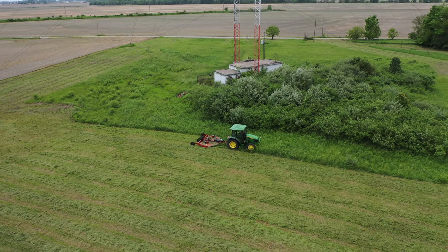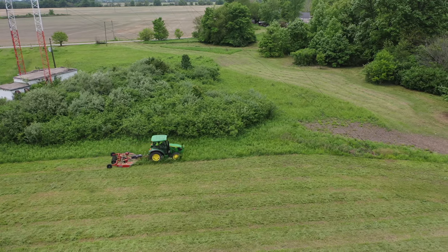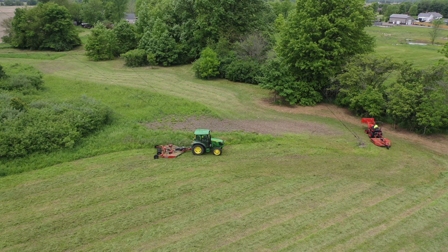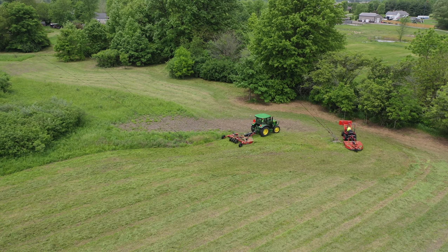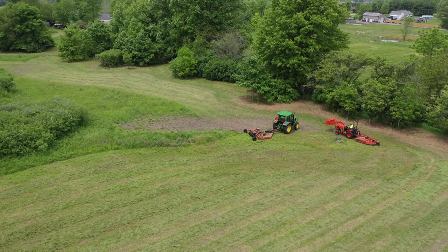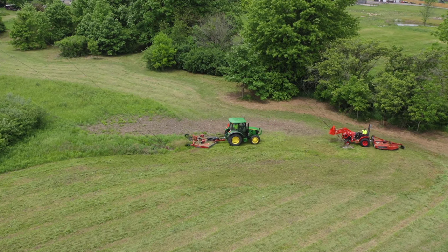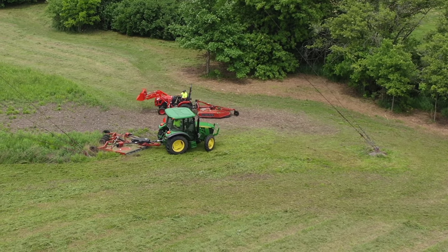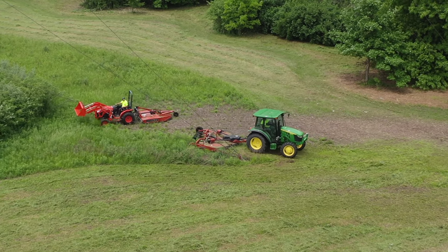I'm trying to put my tire right on the inside of the cut line and it seems to be tracking pretty well. I'm probably cutting about nine feet at a time with the 10-foot mower. Coming up on this really steep wire so I'll favor the other side a little bit. Tim's really trimming close with that six-foot mower, probably closer than I'd become. This tractor backs up fast so I'm kind of riding the clutch a little bit — it's really hard to figure out how it's tracking backing up.